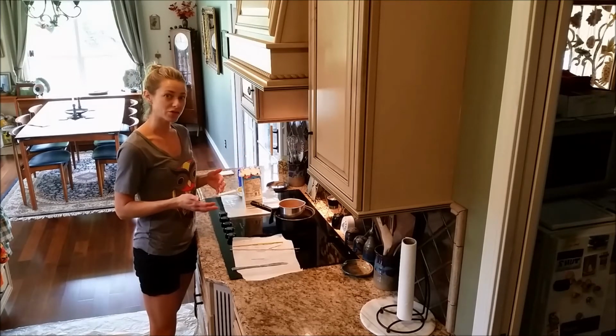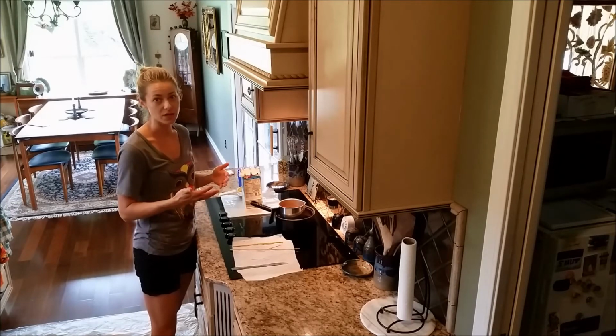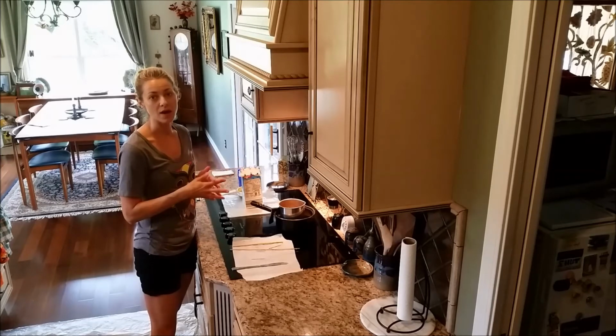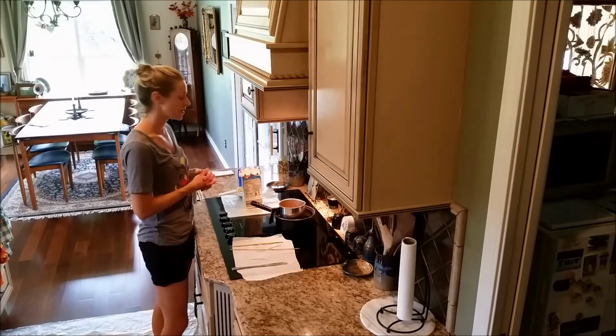It does go away eventually, so if you have some wax that you're wanting to use for crafts, I would definitely let it set out in the sun and let that scent dissipate, because otherwise you're going to end up with wax that does smell a bit like a campfire.